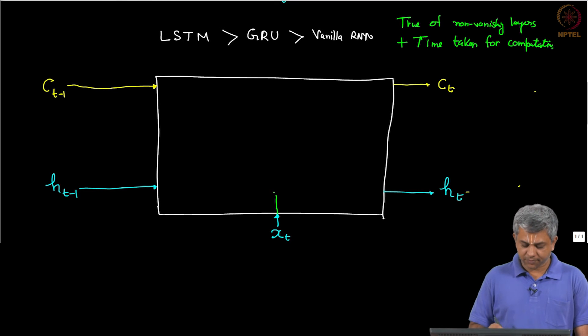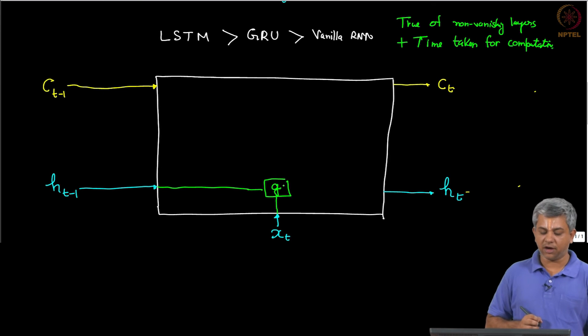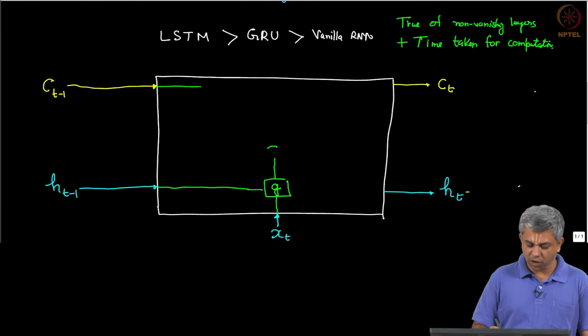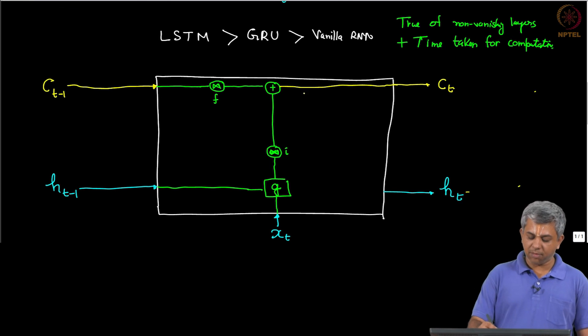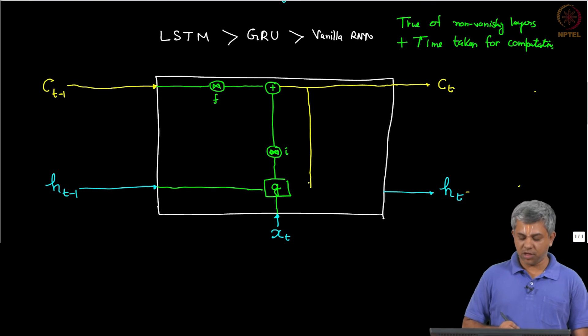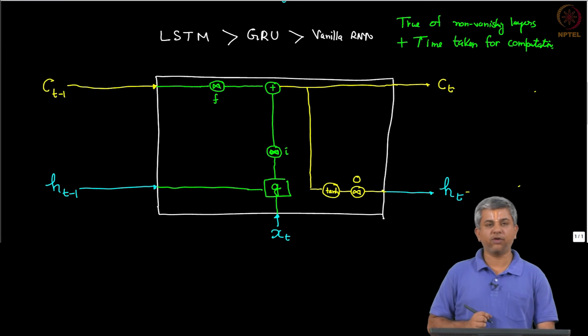Now what was that? H_{t-1} and X_t combine as usual to give our vanilla RNN output. Now C_{t-1}, if you remember there is a valve here, it looks like infinity but it is actually a valve. So now I gets multiplied by G, the forget gate gets multiplied by C_t, the two combine and this is what gives us C_t as output. At the same time the same C_t comes down here, you run it through a tanh, run it through the output gate and what you get is H_t.